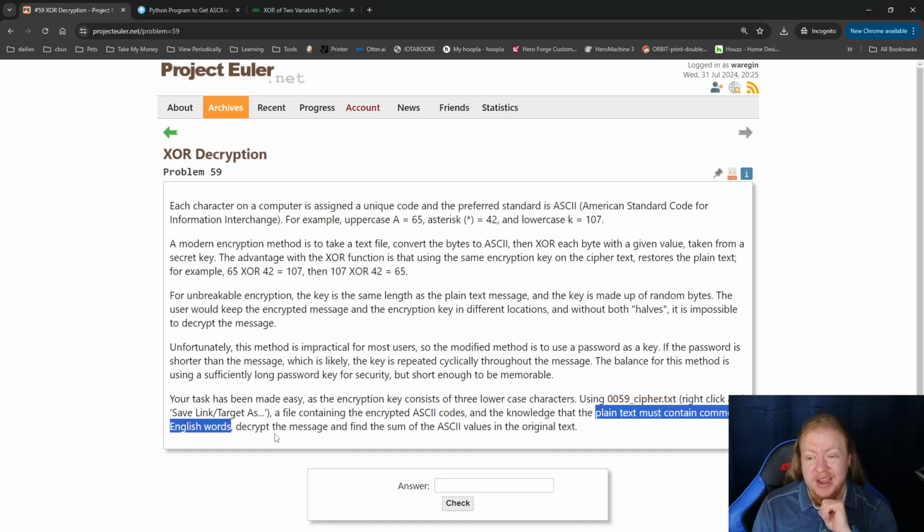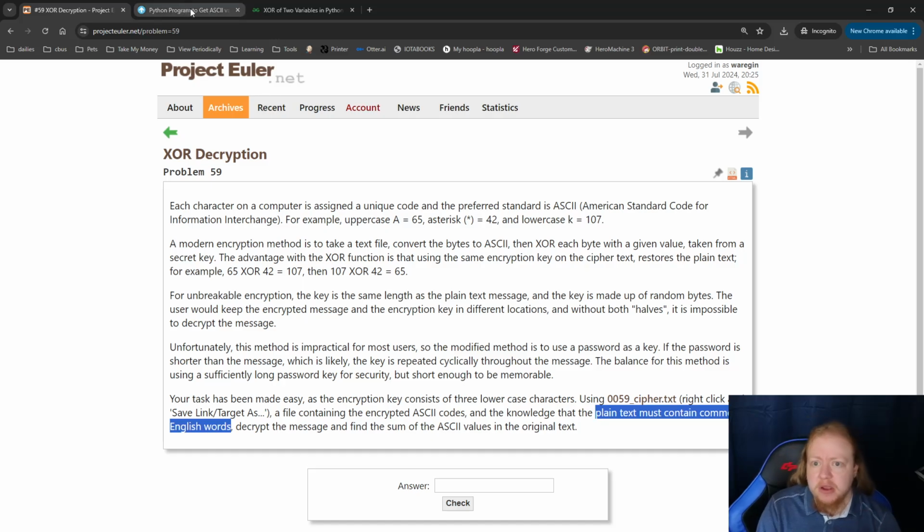In order to know that, we have to perform the XOR operation with the key, and then convert from ASCII to characters.